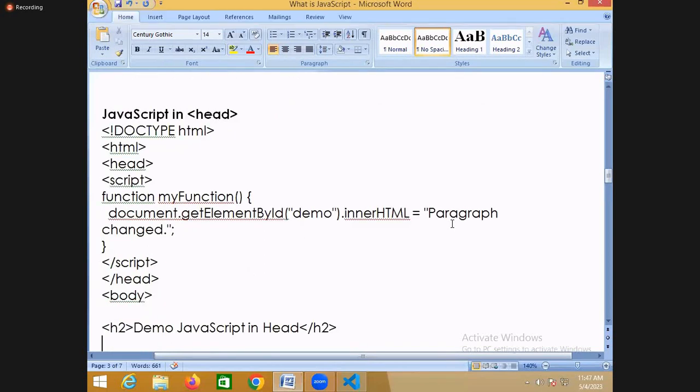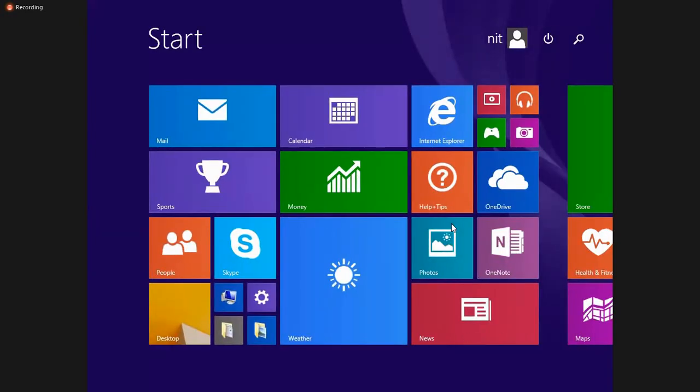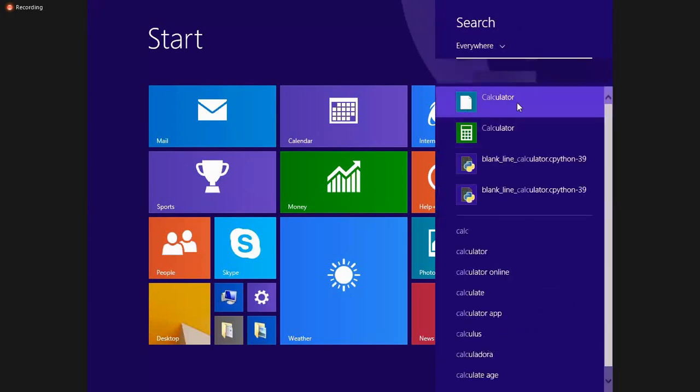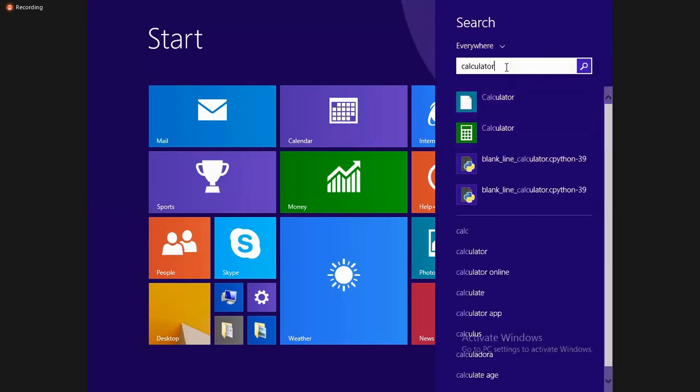Body. Okay, suppose I ask, what is the use of JavaScript? I can use JavaScript to change the content of which one? Web page. I can update the content of the web page dynamically. I can perform some operations on the web page dynamically. That can be done with the help of which one? JavaScript.